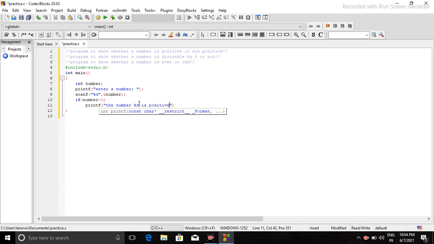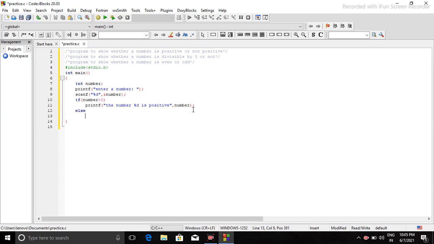When we are using %d, it is a format specifier. It will be replaced by the variable name number. So if my user writes 5 as a number, the condition is checked, 5 is greater than 0, condition true. So the printf statement will print the number 5 is positive, because %d is replaced by the number.